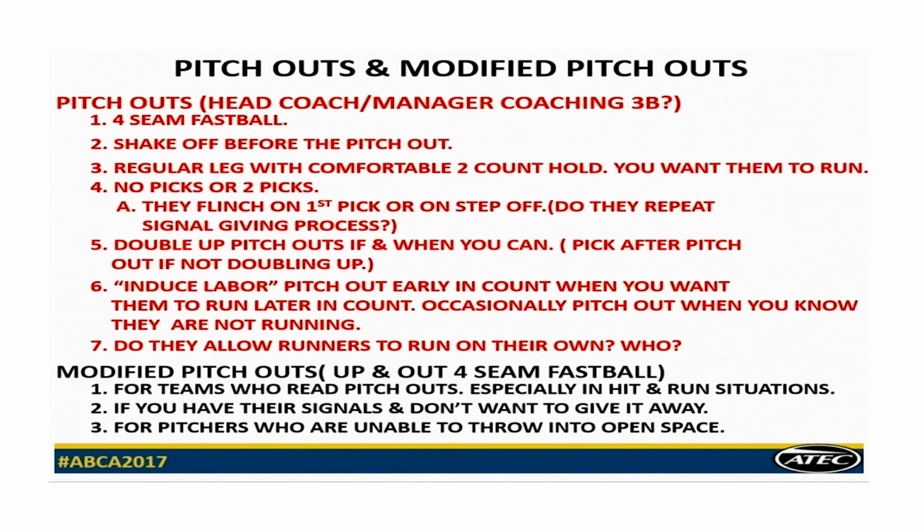Want a four-seam fastball? We want to shake off before the pitch out. This is pretty routine for us. We'll shake off. Why? Want to shake off that runner? Hey, pitch or change location. So now the pitch out solidifies their decision making in terms of running on this pitch. And then a regular leg with a comfortable 2-count hold. What a lot of kids do is go real fast or use a real severe slide step, and then the runner doesn't get a good jump and he doesn't run. We want to make sure he runs.